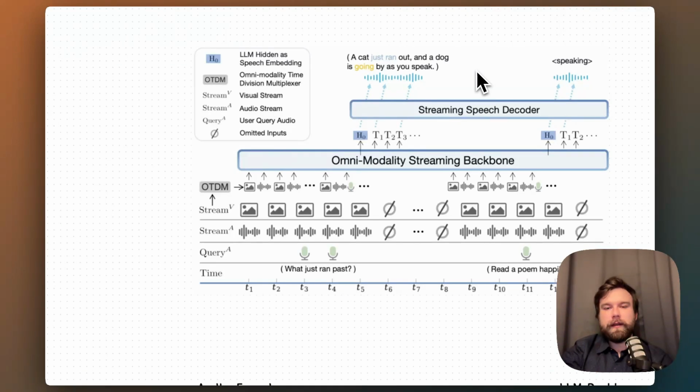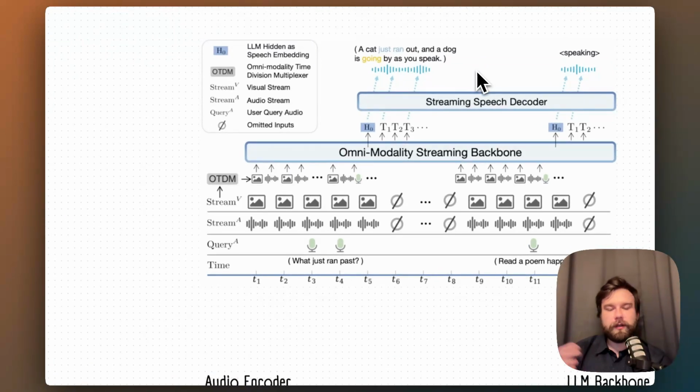And we can look at the individual components, because the way we do this in general is we have a dedicated encoder that transforms the raw format of data to a vector representation that can be understood by machine learning models. So we of course have a dedicated encoder for audio, a dedicated encoder for images, and then also if we want to decode it, so for example generate speech, we also have a dedicated speech decoder. So those are like the add-ons to the core LLM.